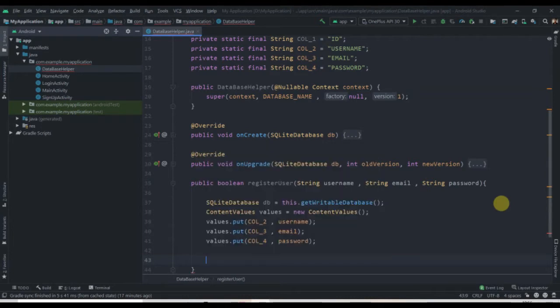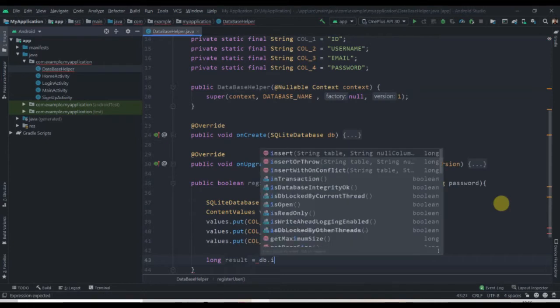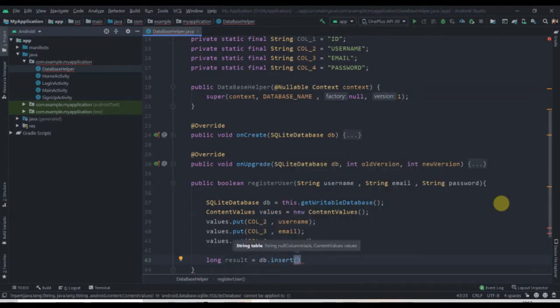So we'll just create one long variable because the insert method returns a long type of data. So long result = db.insert, and we have to pass here 3 parameters, that is table name and null column hack and content values.